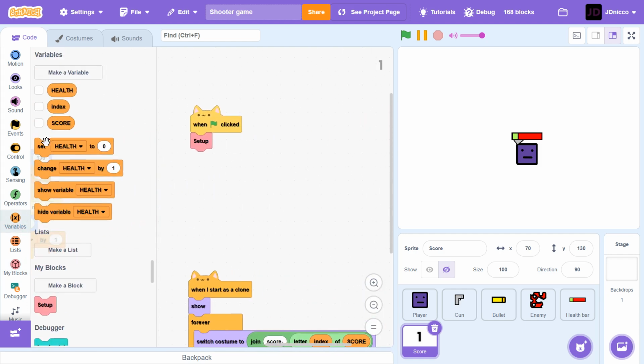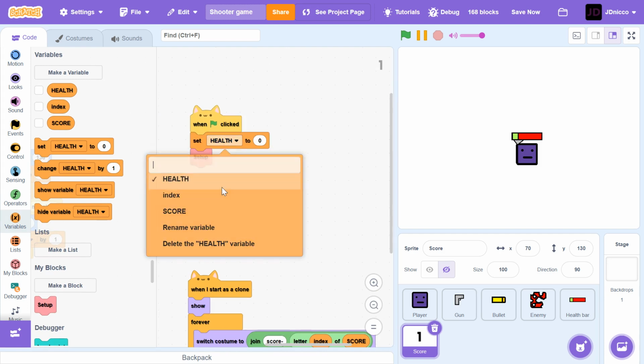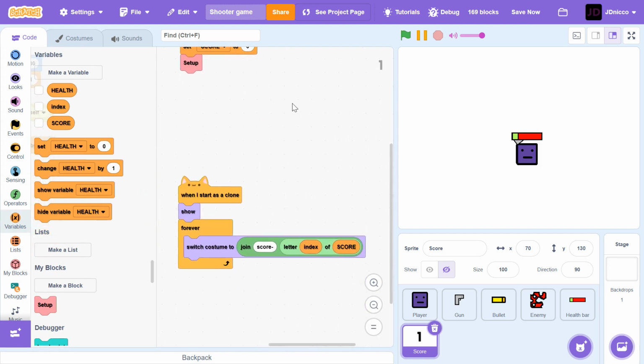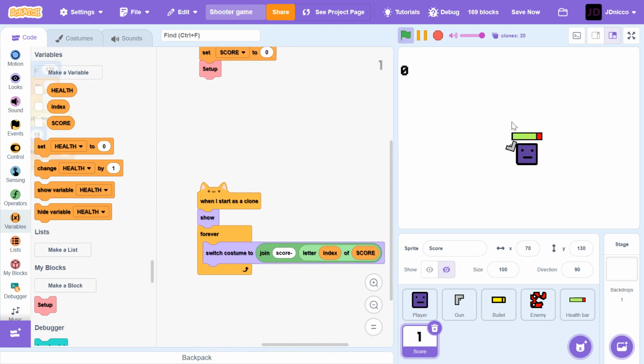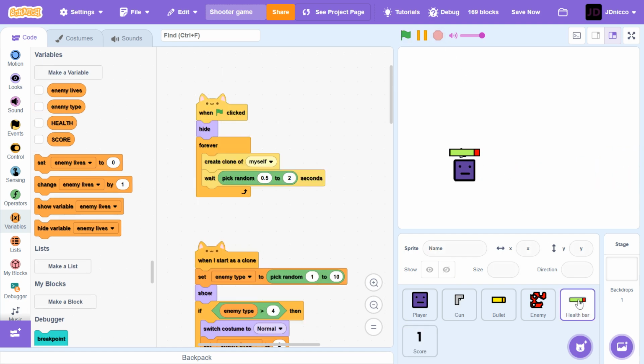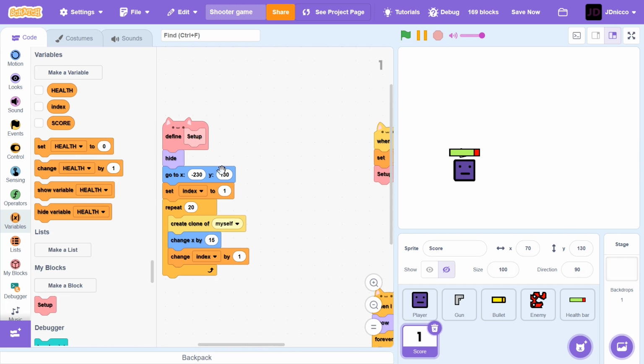What I'm going to do here is set score to 0, and when I start as a clone, it will show, then forever switch costume to join score with letter index of score. I have nothing to change it yet, and I'll make this a little bit higher, say 150. How does that look? That looks alright.